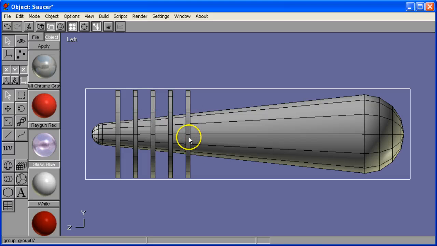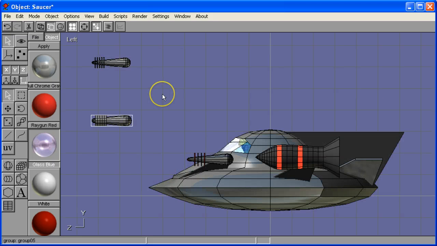And it's because this is a mesh, and because this one down here is not a mesh, it's primitives, and they don't scale well. So before you scale anything, convert it to a mesh and you'll get much better results. There you go. Hope that helped. See what you can do with it.